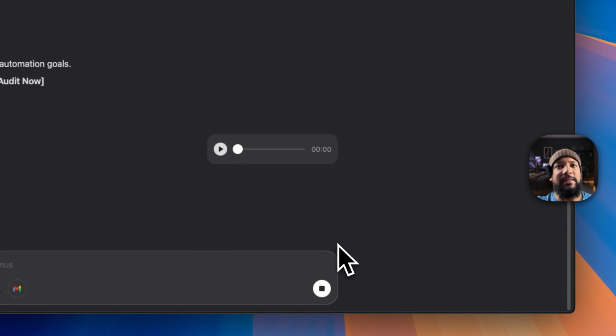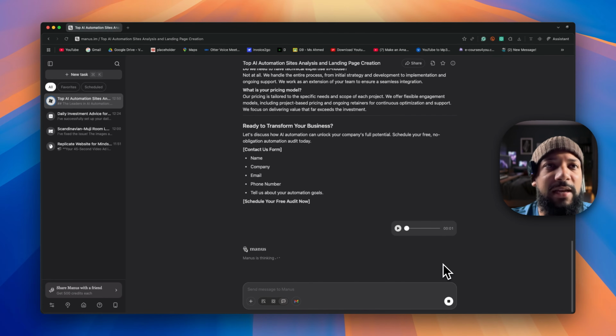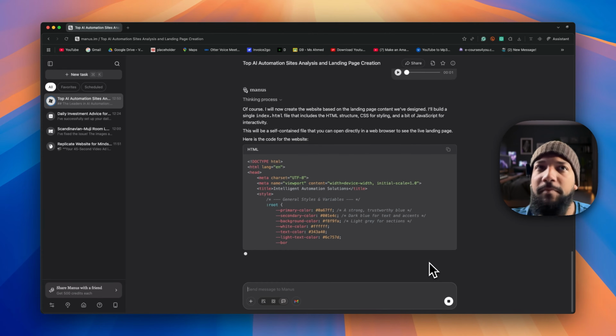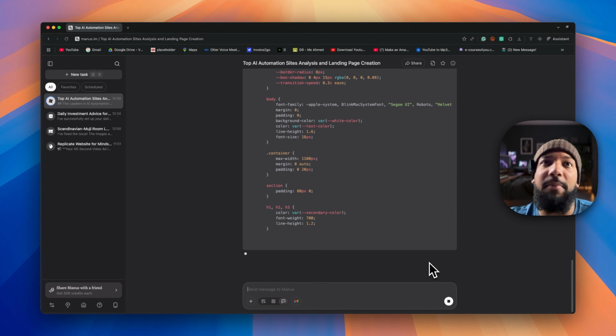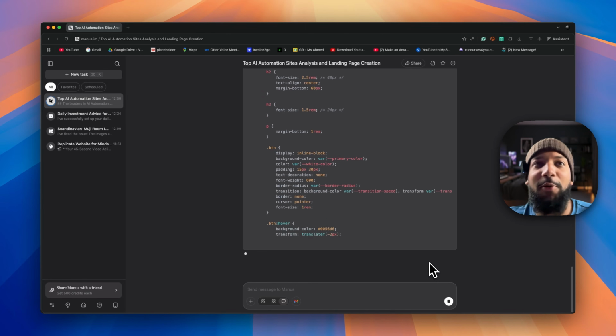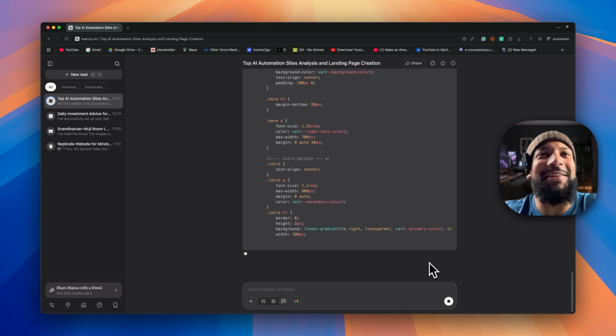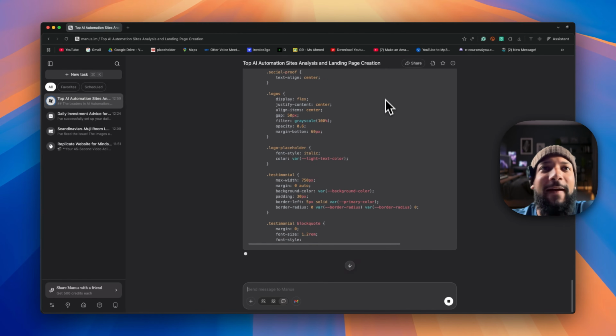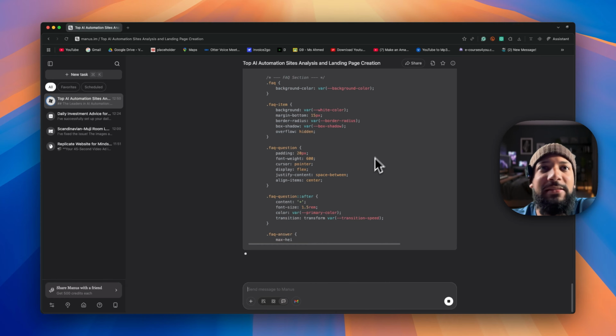Bang. Hit send. It's going to analyze what I've just said. And before you know it, it's begun coding. And this is called vibe coding, basically, where you're just literally vibing and coding. I mean, that's what they call it, right? Vibe coding. When you get the AI to basically code for you, and you literally just speak to the AI. As you can see, it's doing it.